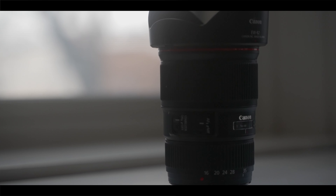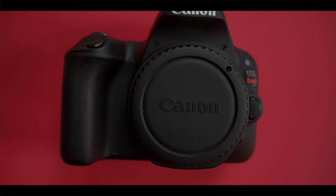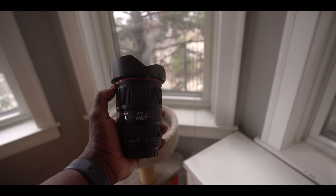First, let's talk about the 16-35. The 16-35 is a wide to mid-range lens. It is equipped with stabilization, which comes in handy if you're using a camera that doesn't have stabilization. It comes with this red ring right here. The red ring signifies it as an L-series lens, which means it was constructed with Canon's highest quality glass. It's definitely a bit on the hefty side — you'd expect high quality glass to be hefty, right?